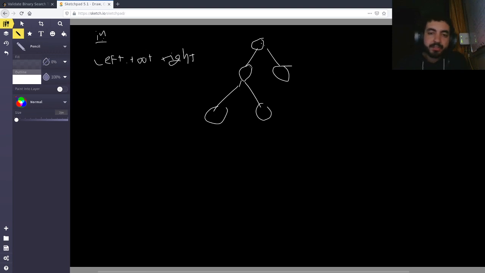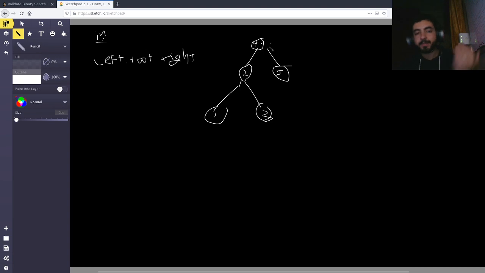Let's fill a binary search tree with some random integers: let's say this is 1, and this is 3, and this is 2, and this is 4, and this is 5. Why is it a binary search tree?